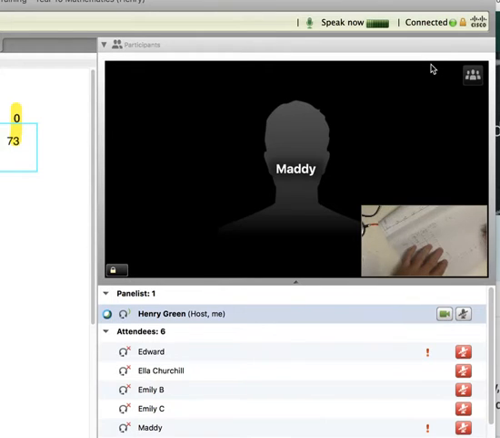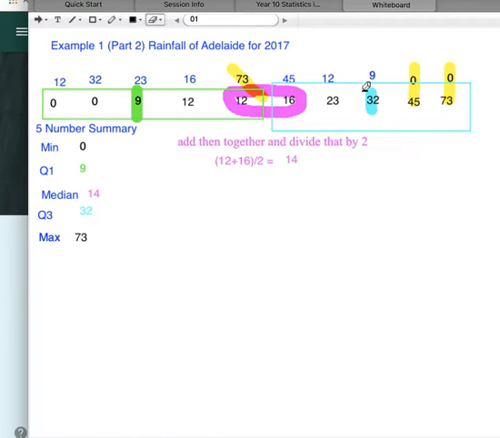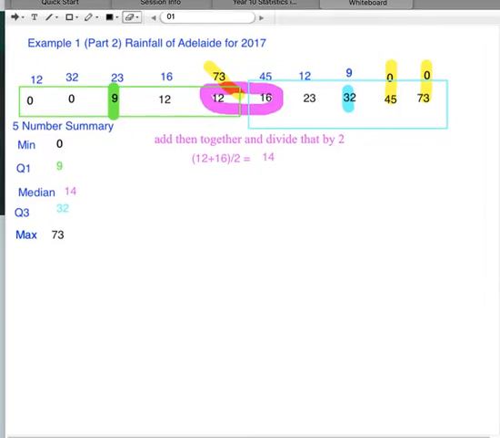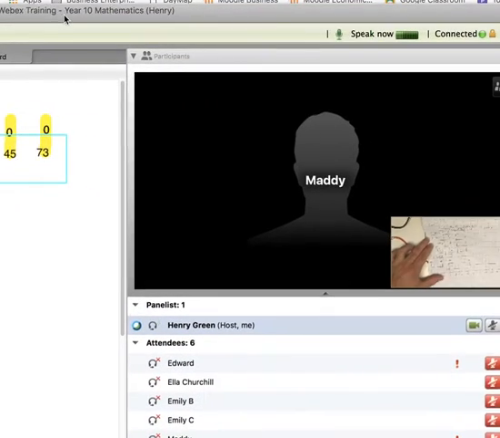Okay, so once again, this is not in this data set. It's just hypothetical. We just made it up today to use, but this is the same process that you're going to be using for your assignment. You would go off, calculate this just like we've done on the slide in the PowerPoint. Just like you've done up here, you've ordered your data set, you've worked out what the median is, you've worked out the Q1, the Q3, and then you've stated what the minimum and the maximum is. So from this data set, what do you notice?